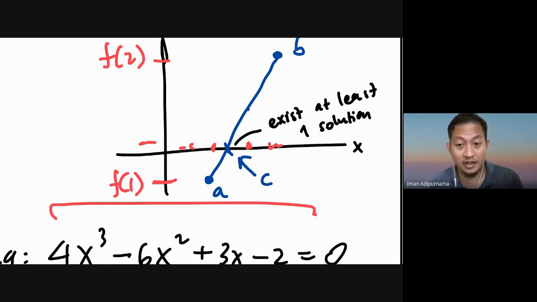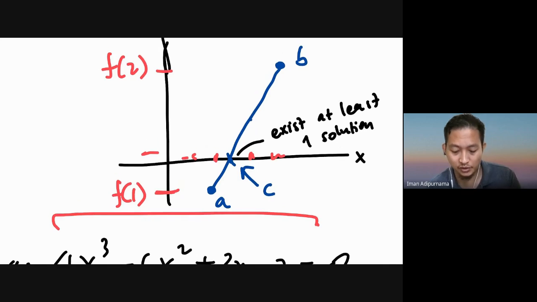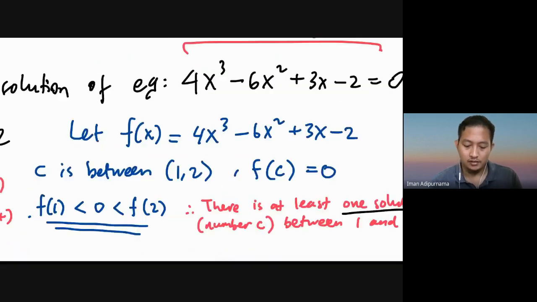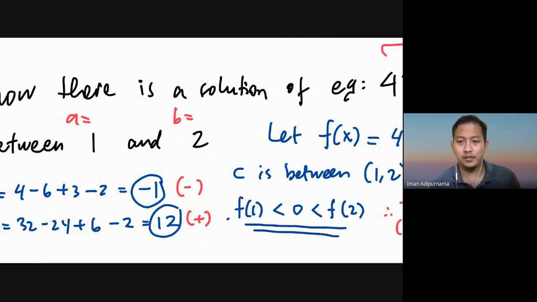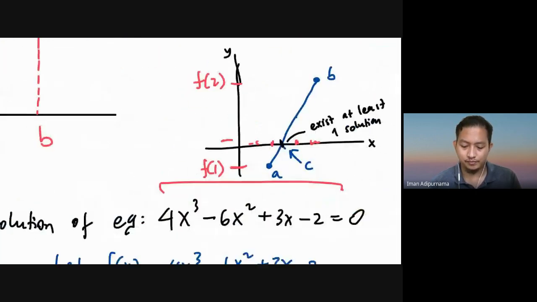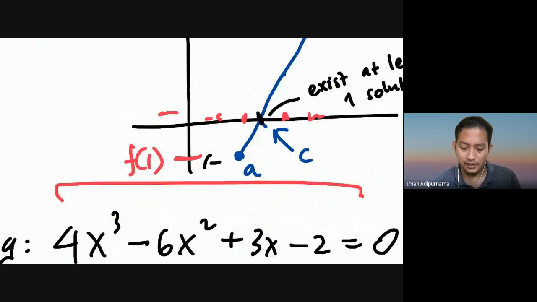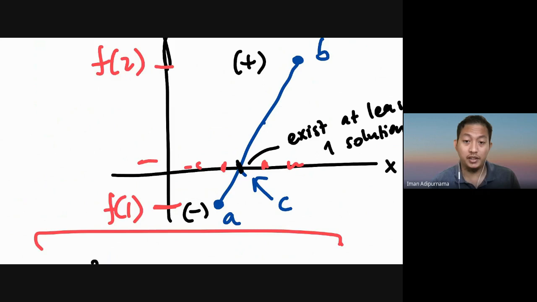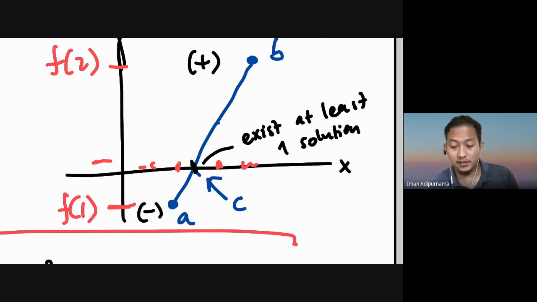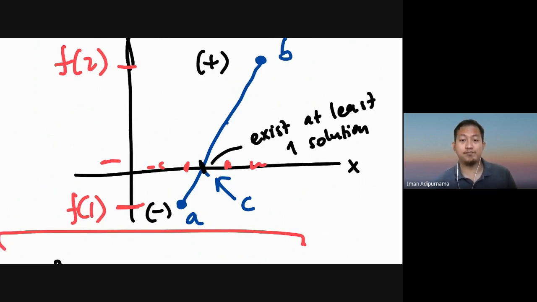I think it's better with the graph, right? It's better with the graph. So you can see that this is crossing the x-axis, rather than using this and not really being sure what you are going to do here, right? But if you look at the graph and you know that this is negative, this is positive, of course there will be a number in between that is crossing this x-axis, which is the solution itself.